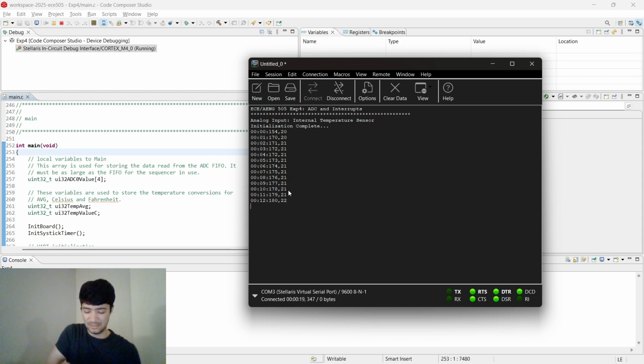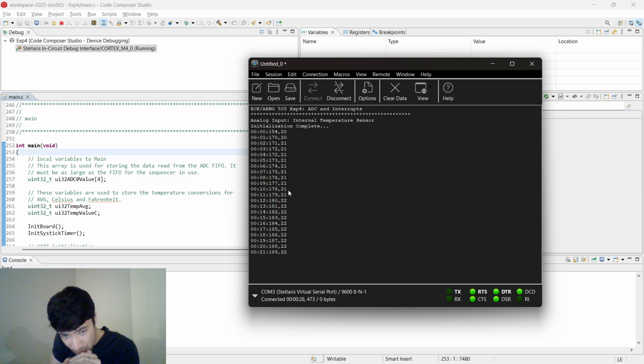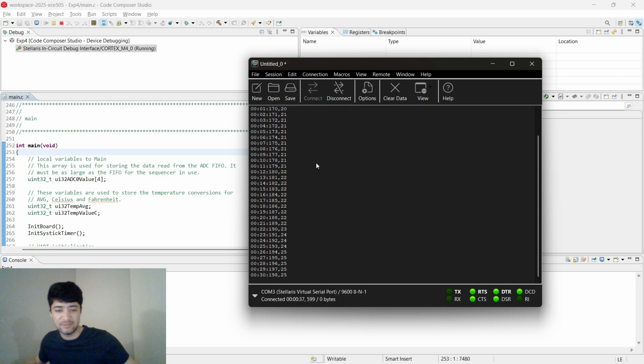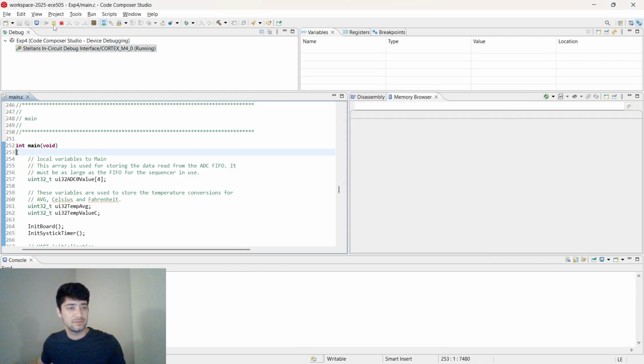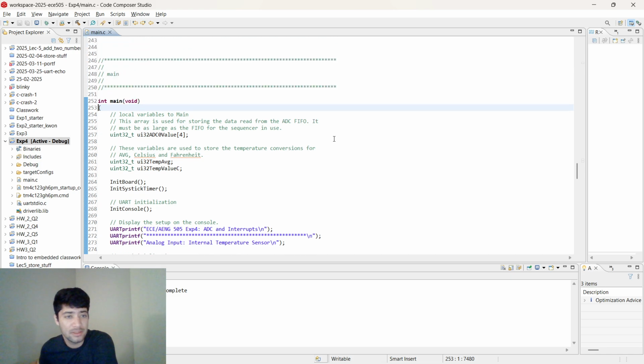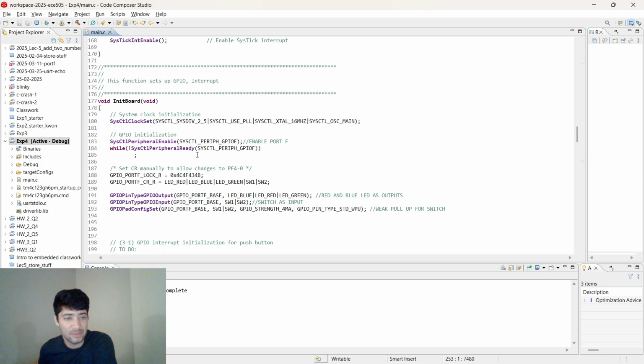And if I blow some heated air onto it, the temperature will rise. As you can see, the temperature is now 25 degrees Celsius. So I'll now disconnect and clear the data, stop the program from running.